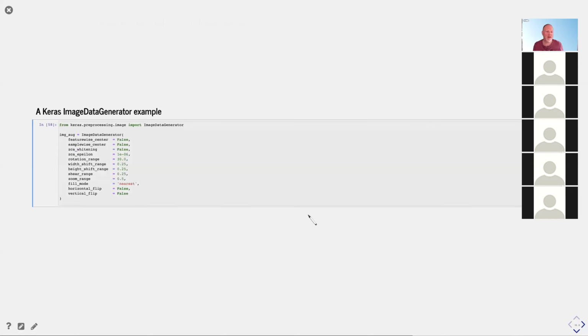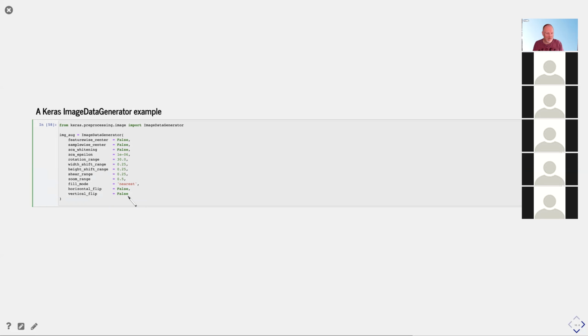We set it up with different parameters that we are playing with. We can rotate within plus minus 30 degrees. We can do some width shift percentage, some shear range, some zoom range. If we rotate, there will be some gaps and they need to be filled out. We could also possibly do some horizontal and vertical flipping, but this is deactivated right here.